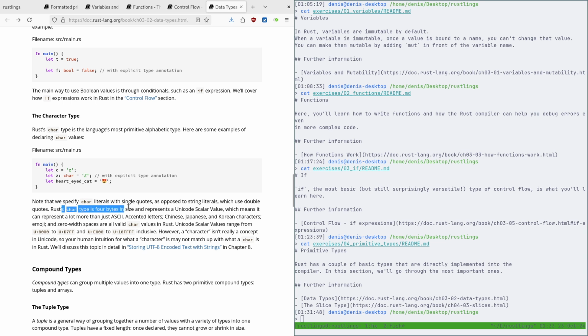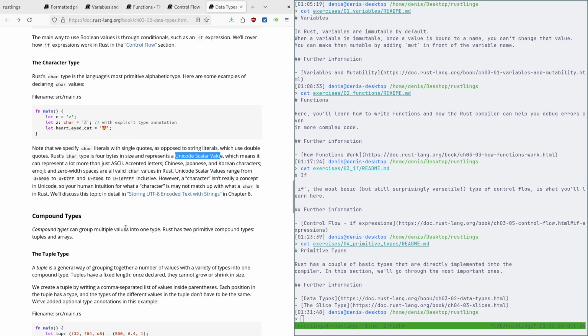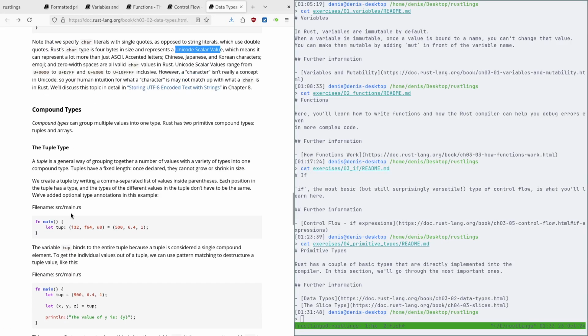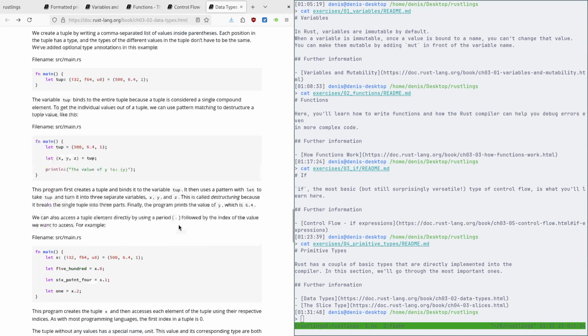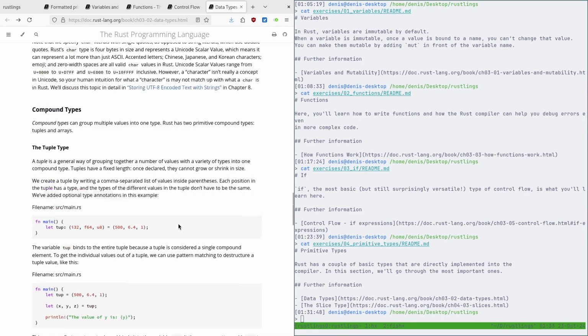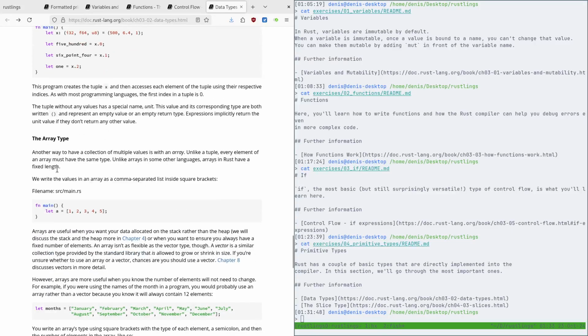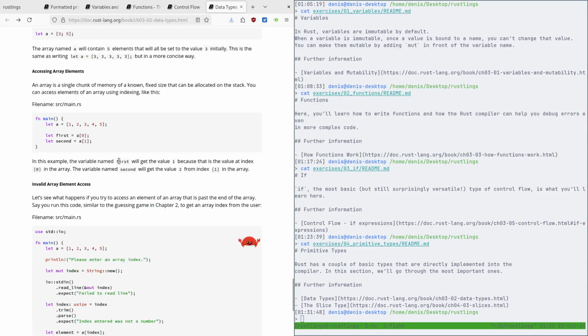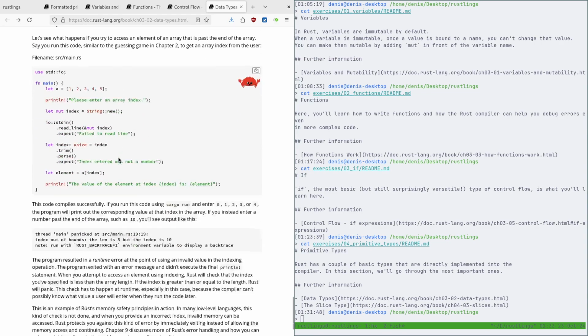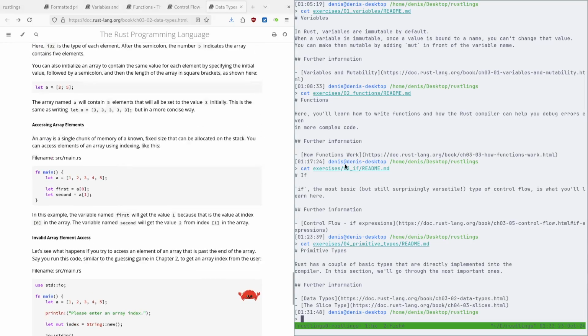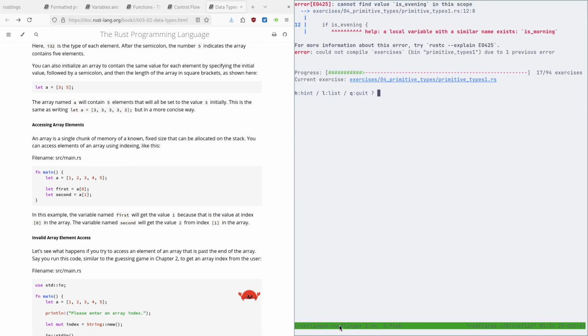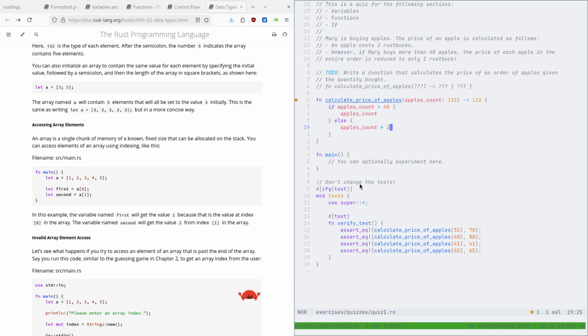So the char is 4 bytes in size. It can contain Unicode. Okay. Compound types, tuple. Array. And that's it, it seems. So what's the exercise? Okay. Okay, I can't find the variable.